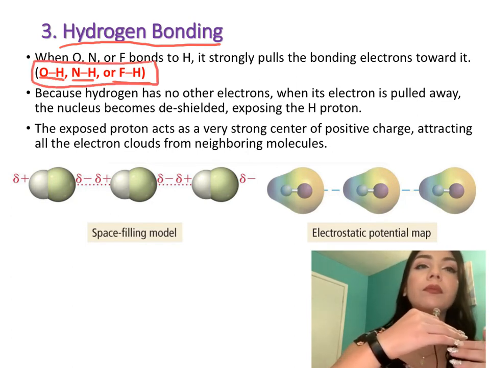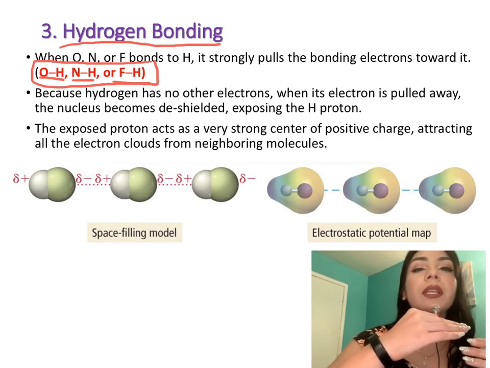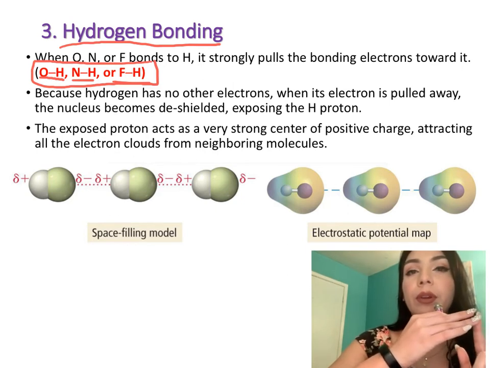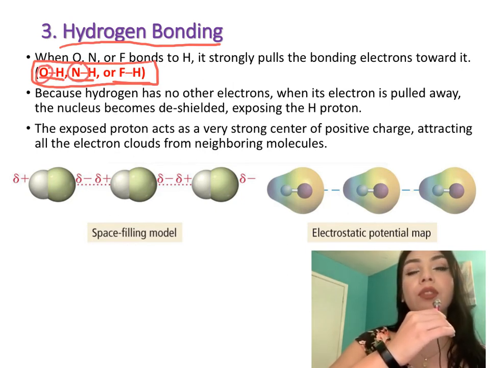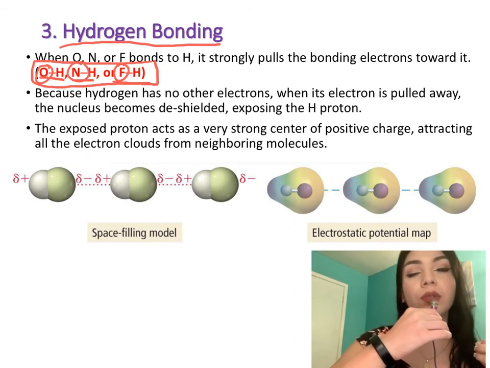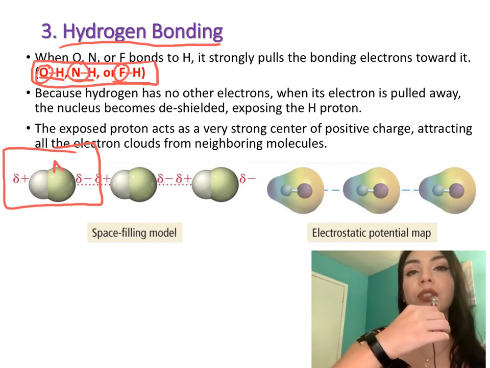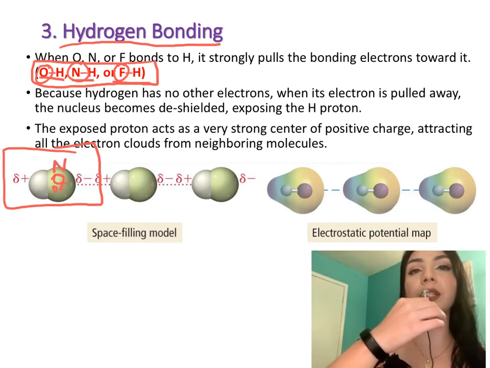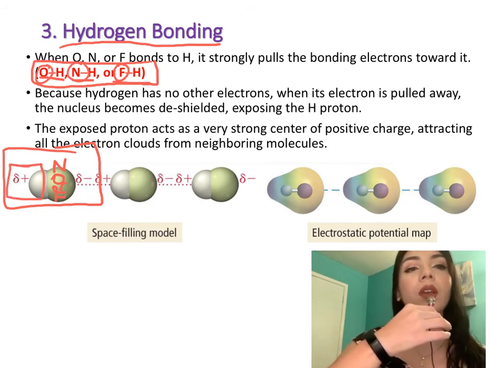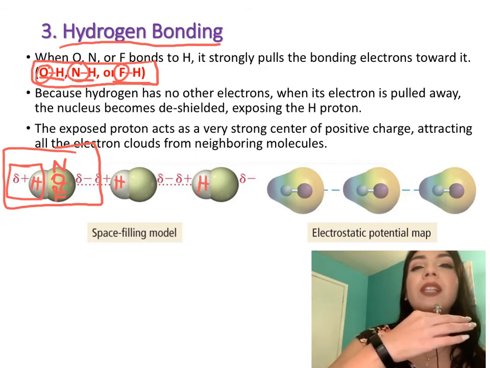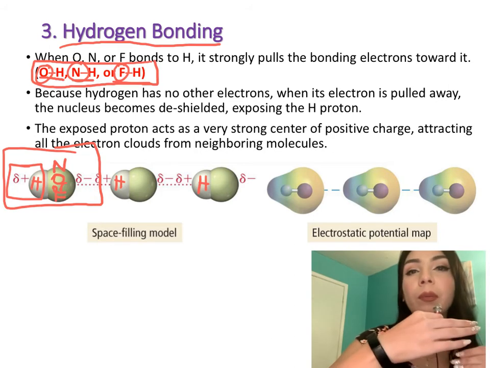So the reason this happens is because oxygen, nitrogen, and fluorine, they all are very electronegative. So they hog all the electrons towards them, and this causes a really big difference in the partial charges. So you'll have a really, really negative versus a really positive, the poor little hydrogen with no electrons towards it. And because of this, it's like you have a really strong magnet compared to other polar bonds. These are very strong.